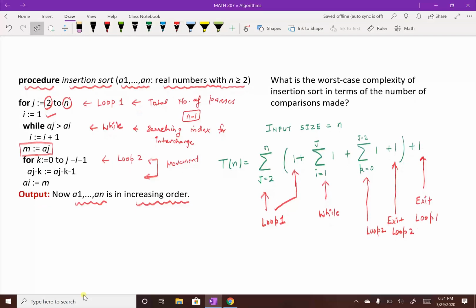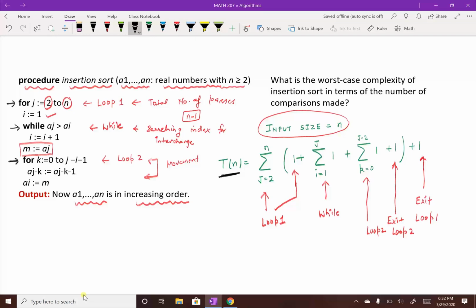When it comes to the time complexity, for a given list of n elements, that means my input size is n. I can write my time complexity function T(n) by counting the number of comparisons inside this pseudocode of my insertion sort algorithm. So I'm performing one comparison here inside this for loop, one comparison here in the while loop, and one comparison here in the for loop. And this while loop and for loop are nested loops inside the first for loop.